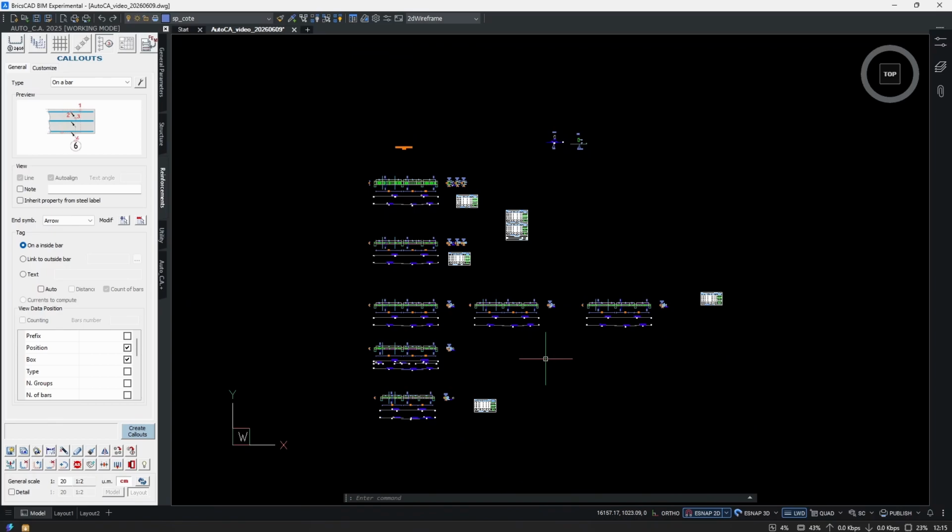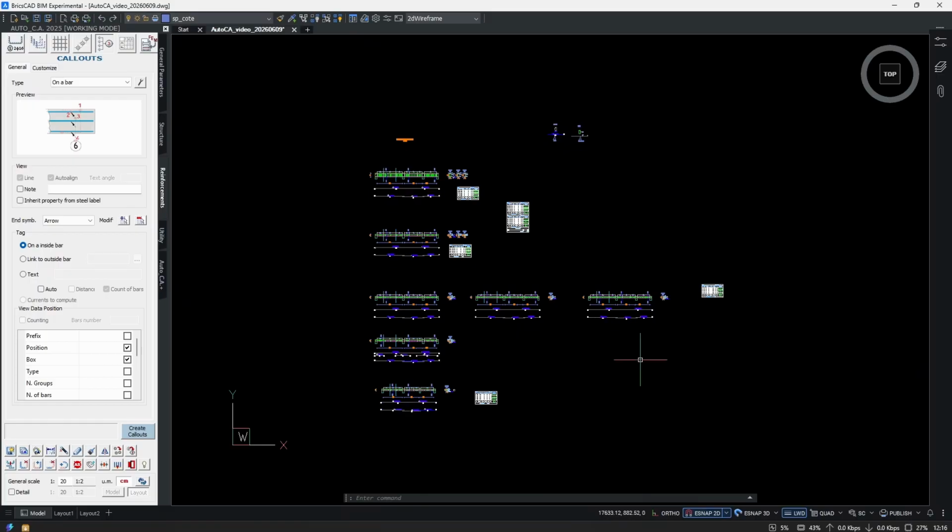If something seems too complicated during your workflow, you are likely not using the most efficient method. Feel free to contact us and we will be happy to show you the correct way. And that wraps up our deep dive into beam reinforcement with AutoCAD.